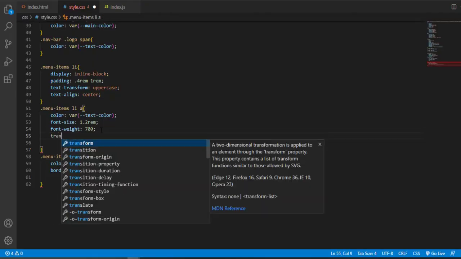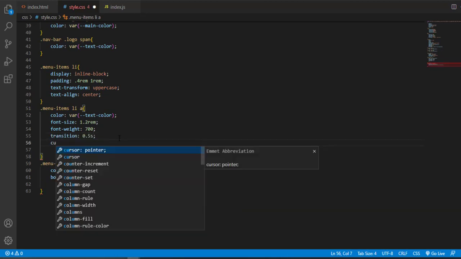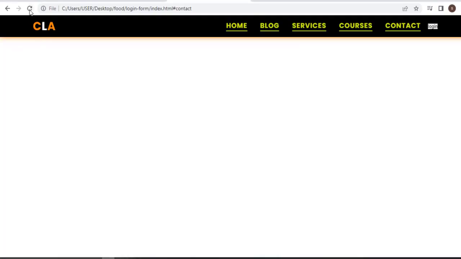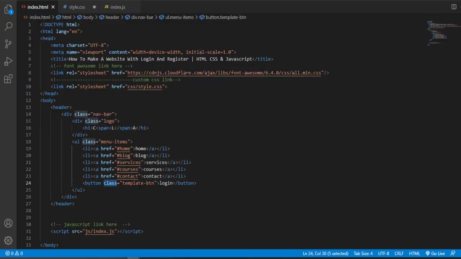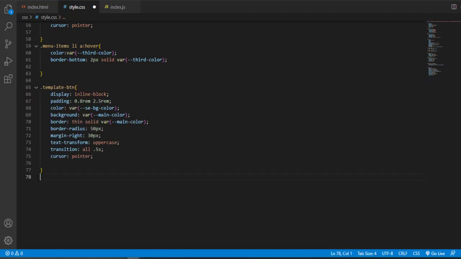After that, when I save and refresh, here we have, right? Oh yeah, now this should be the hover over effect. This should be the style for the hover over effect. And transition 0.5 second, cursor pointer. Here we have a nice hover over effect over this navigation menus. You see?